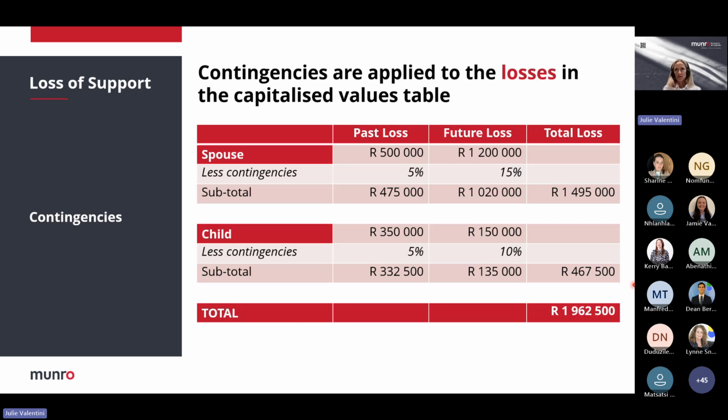What is important on the loss of support is that applying contingencies will always reduce the claim, because nothing is deducted from anything. We're not saying there's an uninjured column and then an injured column that gets deducted from it to determine the loss. We are just presenting the loss values already. So the loss was 500,000, and if you take contingencies off, it will definitely reduce the loss. So it's a little easier on the loss of support side. Whenever you apply contingencies, higher contingencies mean lower loss.